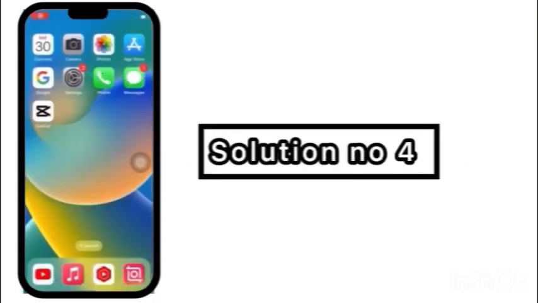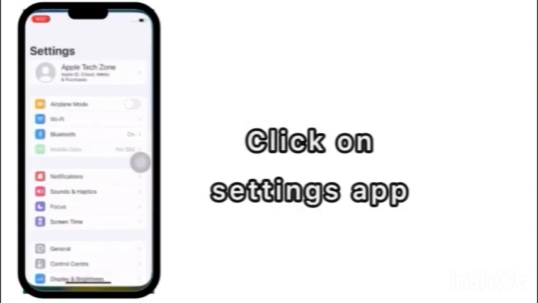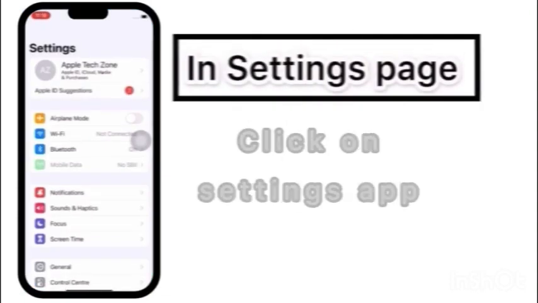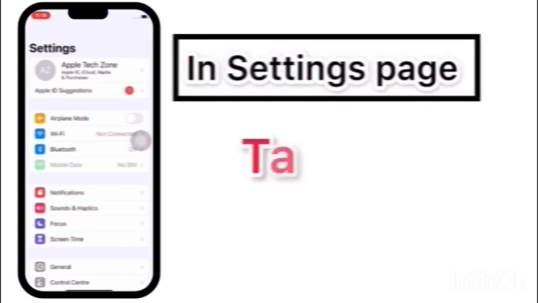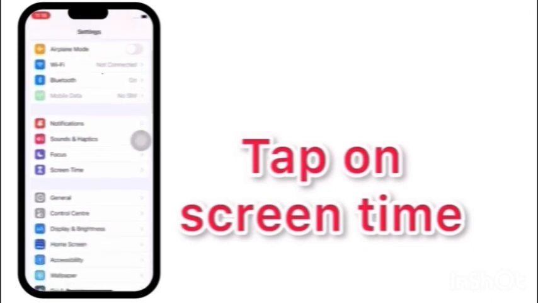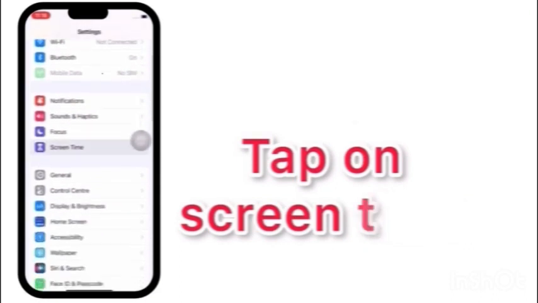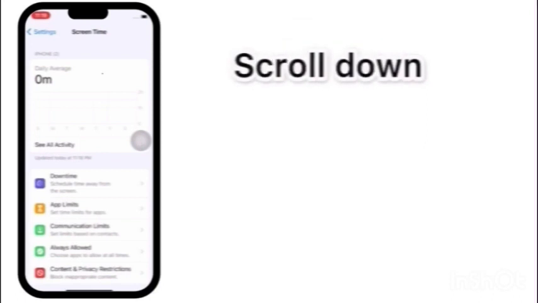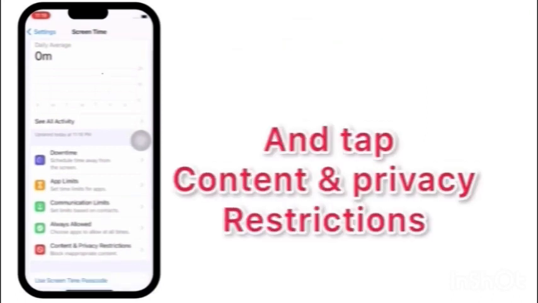Solution 4. Click on the settings app. In the settings page, click on screen time. In the screen time page, click on content and privacy restrictions.